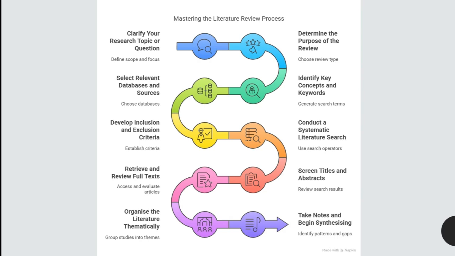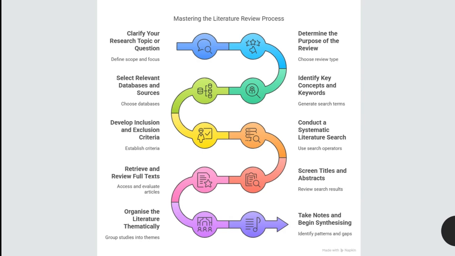So there's literature present in all aspects of our proposals, not just in the literature review. And as I will tell you later, it's a very iterative process. So you might initially start with a literature review, reading and writing broadly, and that might inform your research problem or justification of your research.